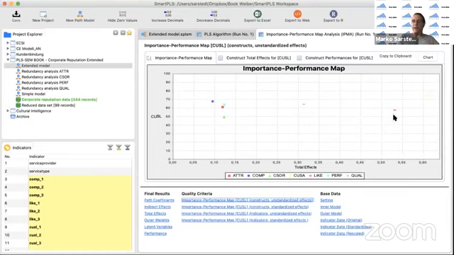So in my case, for example, I can see that likability has got a pretty strong impact on loyalty. But if you take a look at it, it's not really bad. Yeah, I've got a score of 53 here. So this is my performance score, or it's 57, I think, 57, yeah. But in terms of the absolute performance, this is not fantastic. So I should invest in increasing my likability to move up here. Quality, for example, also has a somewhat stronger effect. And it's actually, compared to the others, doing okay. It could be a bit higher.